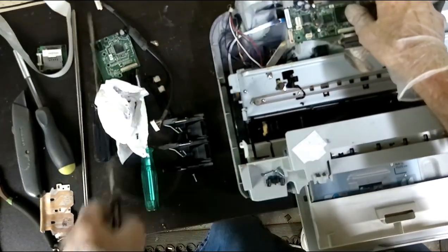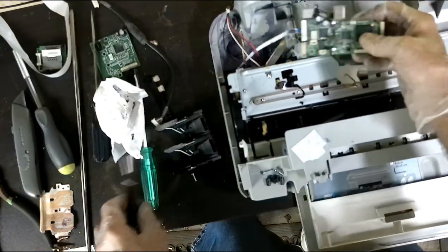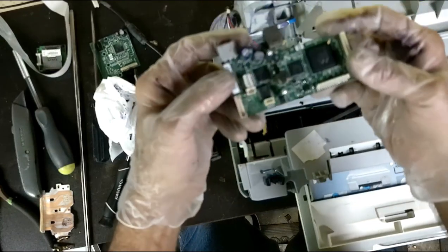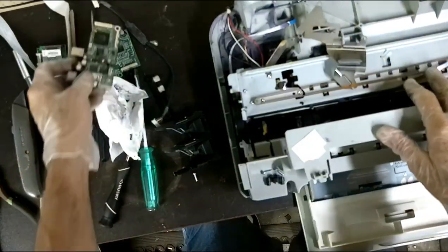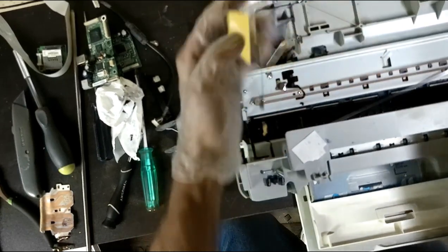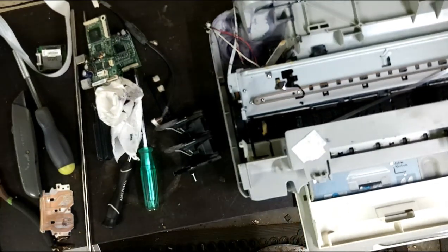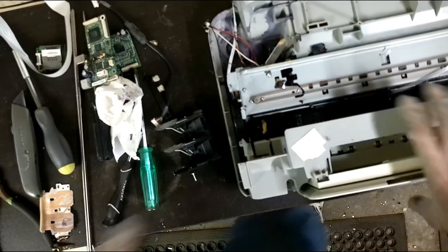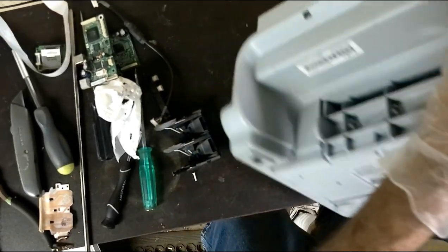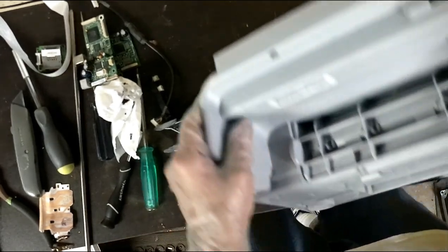Crystal oscillator, a few IC chips, gold corner BGA, T10 steel. Pull this up. See where the power goes in. And the power went into there, so they had the power supply in it.